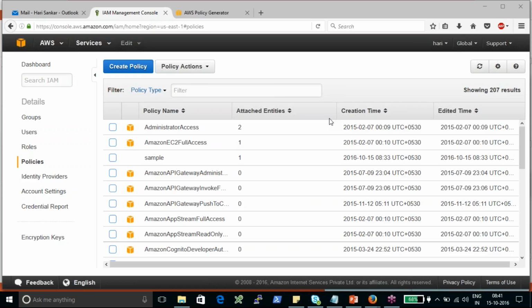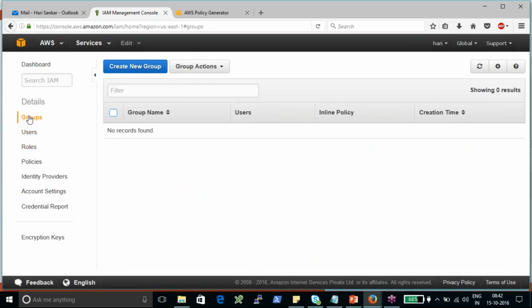So roles, policies, we are good as of now, right? Groups are nothing but, let's say you have a set of administrators in your account. You can create a group rather than creating each user individually for administration.